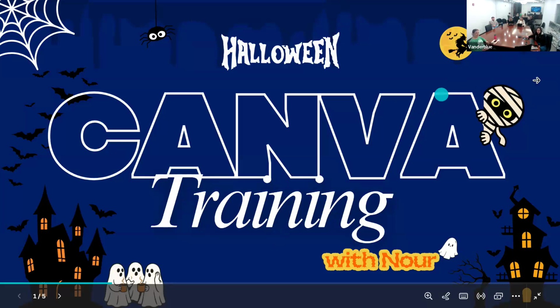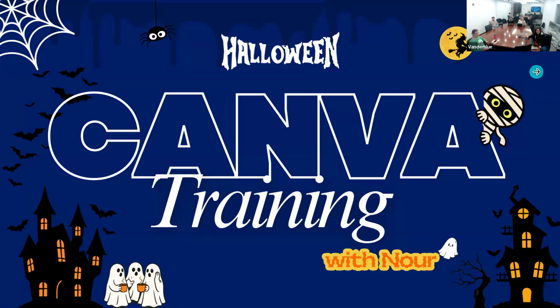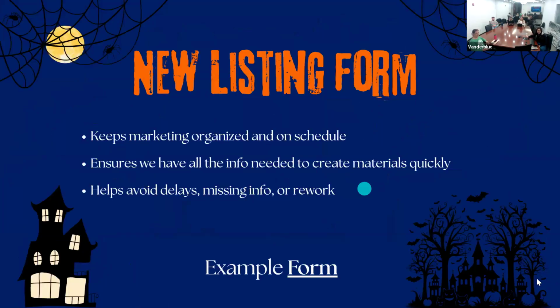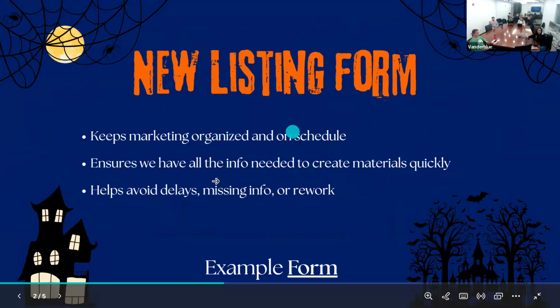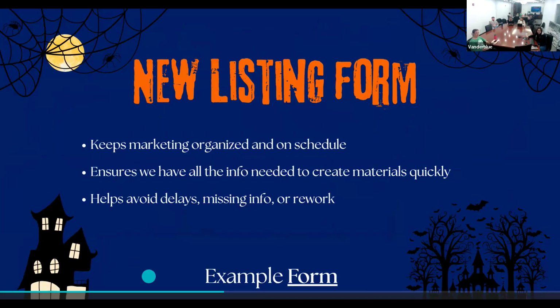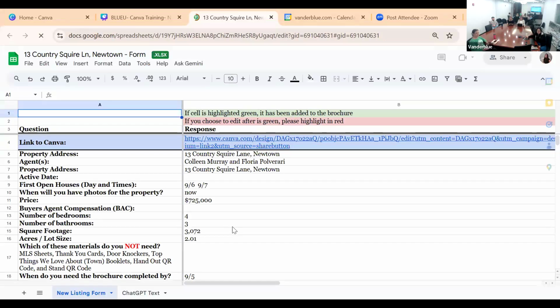Okay. So before we get into the Canva stuff, I just kind of wanted to go over the new listing form a little bit. How do I move this up? The new listing form is really important for me and Brianna to just make sure that you guys have everything you need for the weekend. So I just kind of wanted to show an example of kind of what we're looking for.